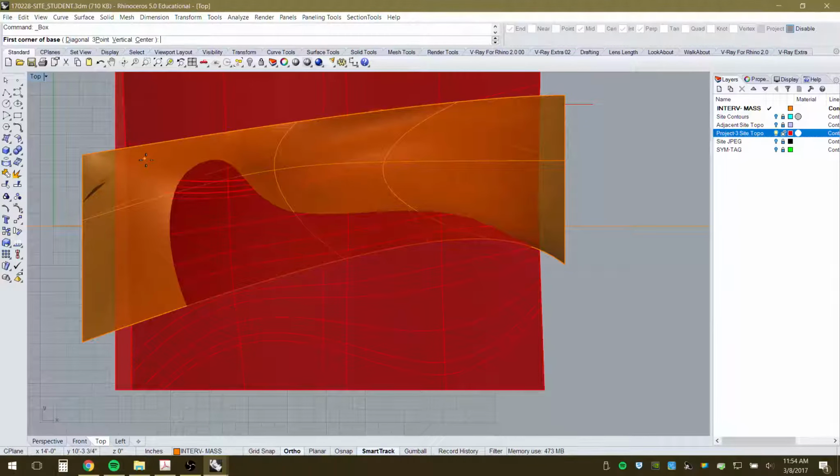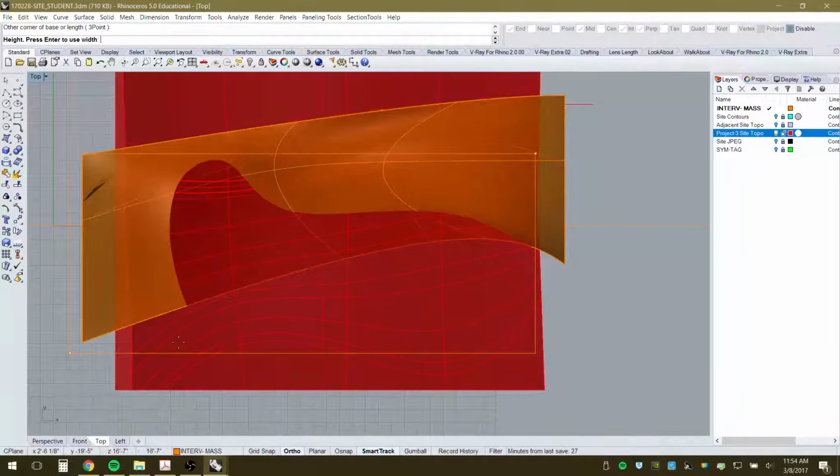I'm going to free sculpt that right now, though. And basically what I'm looking for is I want to make sure that that's excavated out, and make sure that I don't have a situation where I have ground on top of my intervention. So I'm just going to drag a rectangle, and I'm going to bring it all the way out.